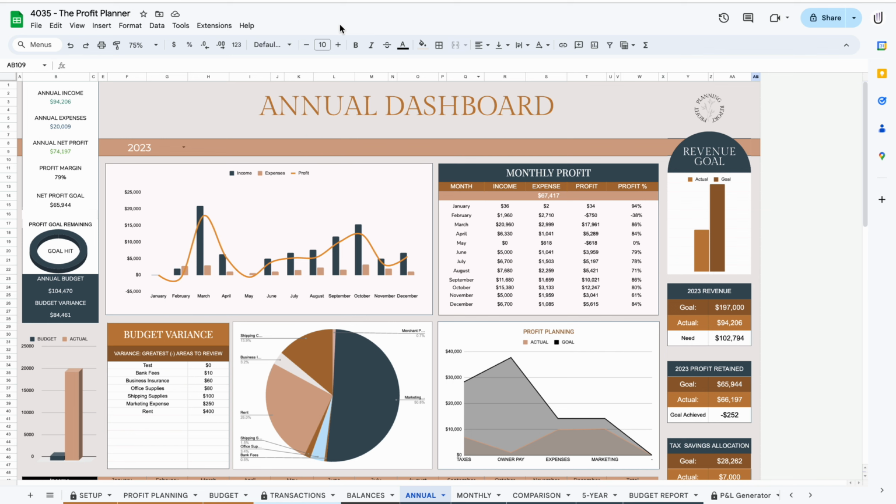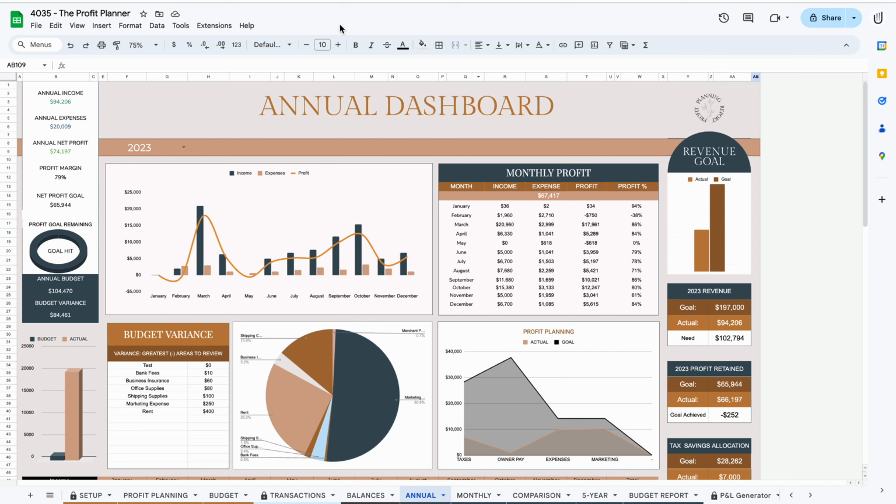Now, we have a few spreadsheets available on our website, but we're excited to roll out our newest spreadsheet because we have gone a step beyond your typical income and expense tracking spreadsheets, and we have implemented the basis of our business, which is profit planning, into the spreadsheet so that you can do this on your own. Now, what profit planning is, if you are not familiar, is the idea of essentially planning out the funds in your business before you actually spend it.